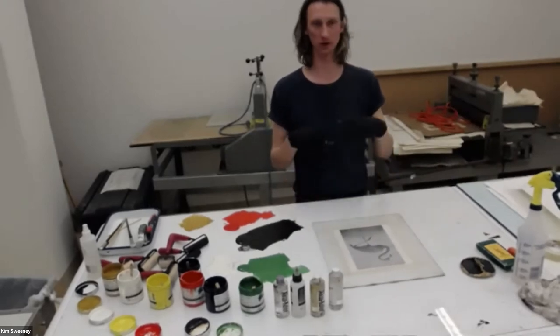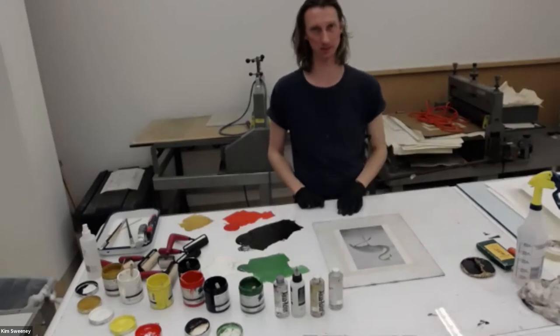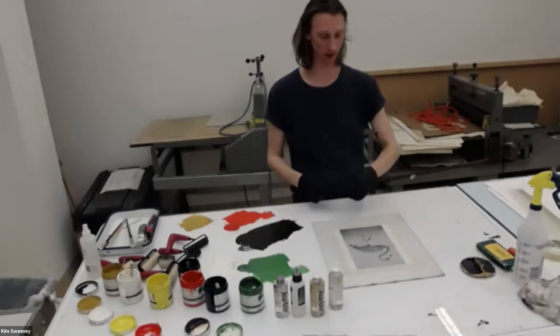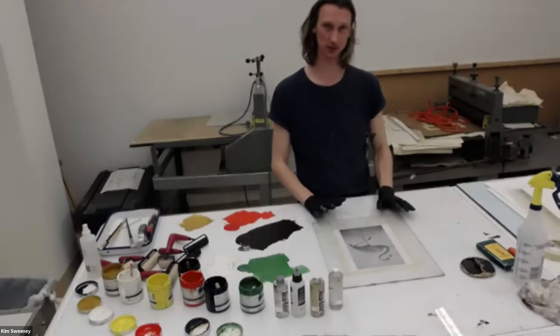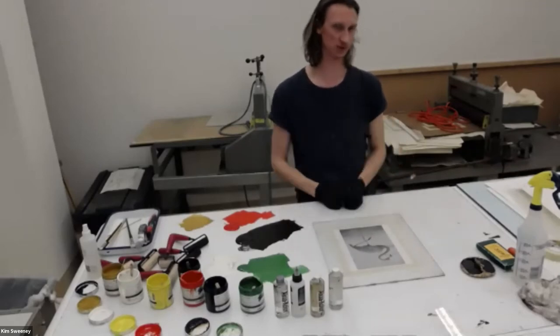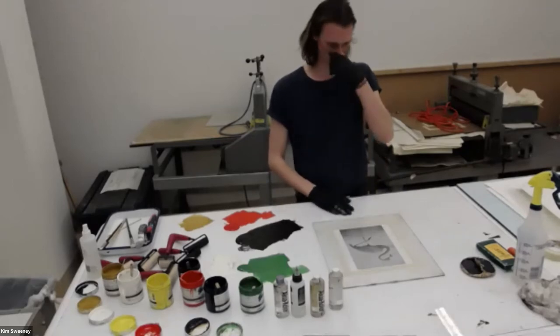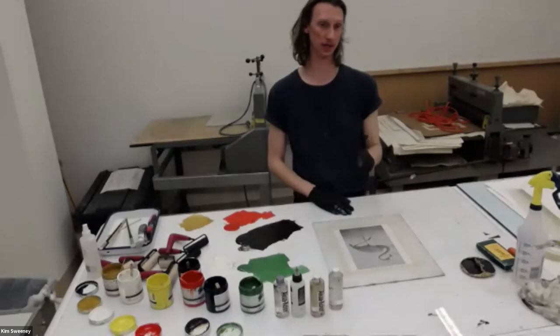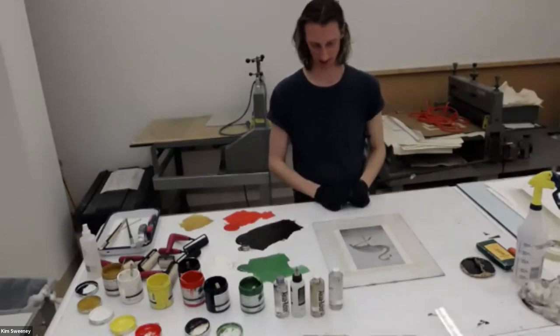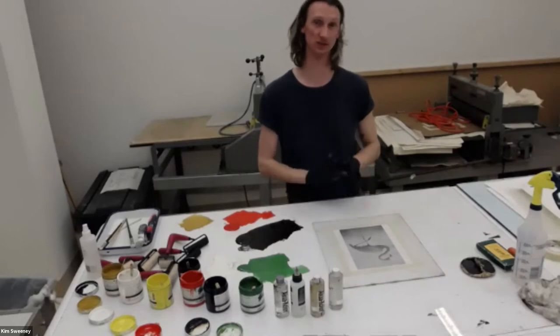Basically what you do is you can get an image or you can come up with one on the spot. Traditionally, monotypes are done that way, where you're just painting directly onto the surface, and then you pull a print off of that non-porous surface. So that becomes your plate. When you do that, it removes the image and you only get one, hence mono. So you'll get one print, and it functions more in a painterly sort of aspect. It's very loose.